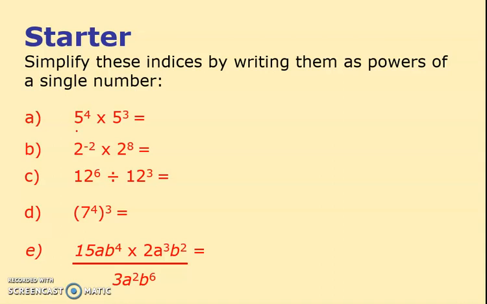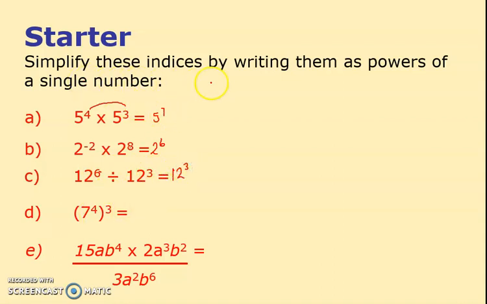Okay, so hopefully you have paused the video, hopefully you've got 5 answers, and here are my answers then. So when you times 2 powers, you should remember from GCSE you add them, so that's 5 to the 7. When you times them, you still add them, so it's 2, but minus 2 plus 8 is really like a subtraction, I suppose. It's 2 to the 6. When you divide them, well, it becomes 12, and you should remember you subtract the powers. So you don't divide the powers, you subtract them. So 6, take away the 3, is actually 3.